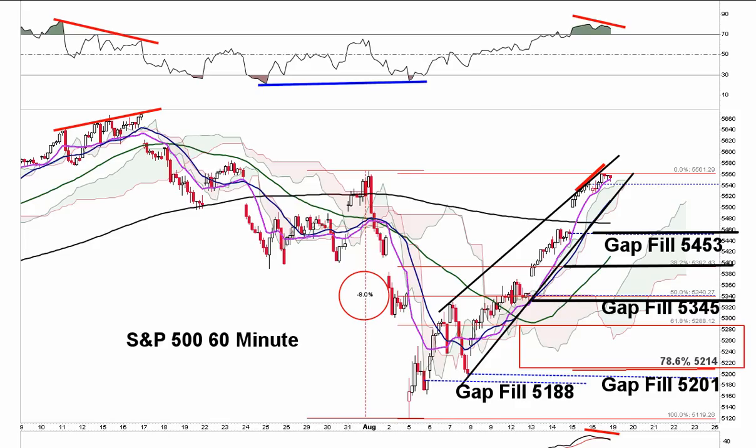If we get down to the 50% retracement to fill this gap right here, this gap and the 50% retracement are very close to one another. The gap fill down here is at 53.45, and the 50% retracement is 53.40. Again, we're likely going to see some kind of retracement. Maybe we go a little higher first, but we're likely going to see some type of retracement for a higher low or a lower low for a bottoming process, and then we're going to likely go to new highs.